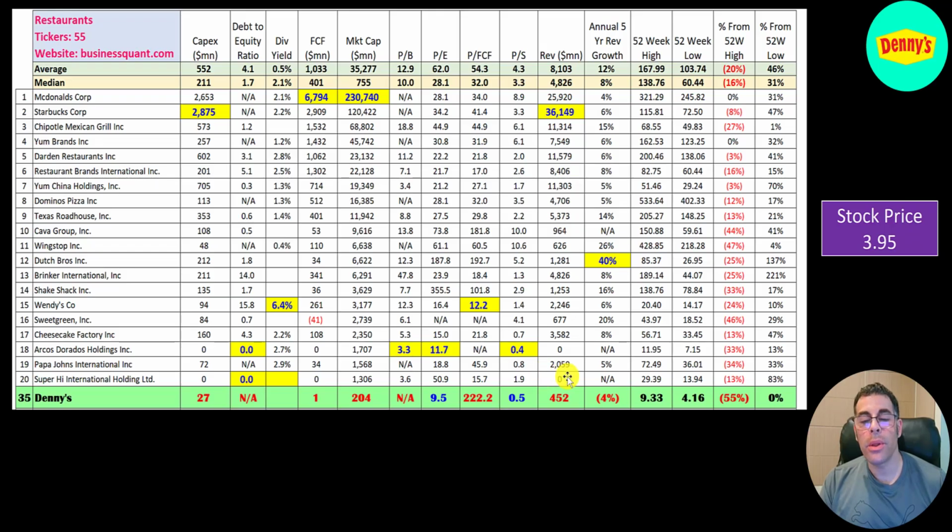Their revenue is on the smaller side, 450 million. Of course, Starbucks has the most revenue because they run all their stores. Every time you buy coffee, that's revenue for Starbucks. When you buy a McDonald's burger, it's not revenue for McDonald's. It's revenue for the franchisee. Then the franchisee pays a royalty. I believe McDonald's royalty is really low at 5%. So if you spent $100 in McDonald's, then $5 would go to McDonald's Corporation. The other 95 goes to the franchisee, and the franchisee uses that money to pay taxes, to pay rent, payroll, to buy the burger, etc.